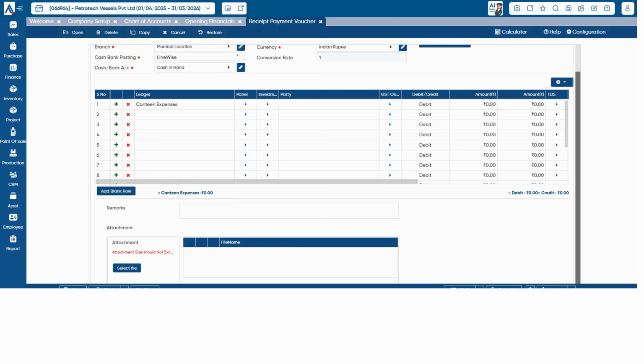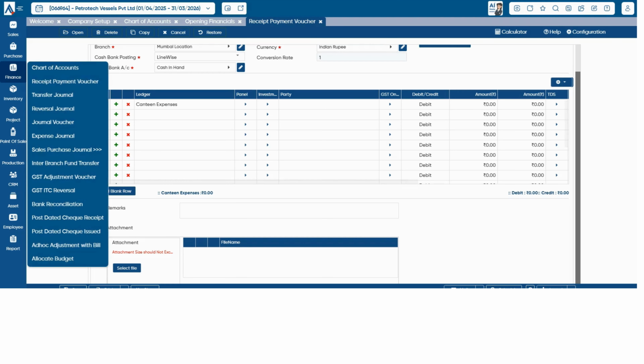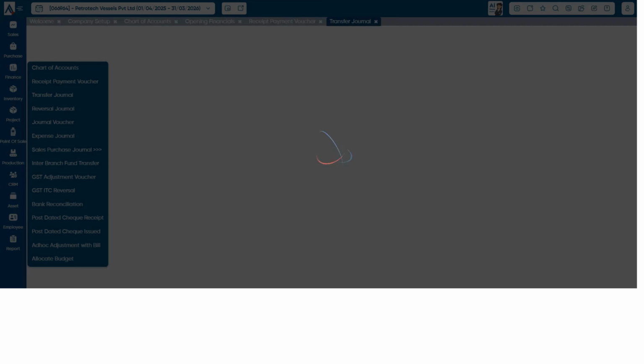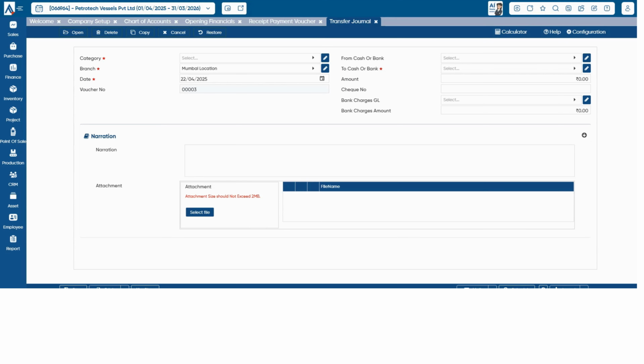You can also customize your grid. Grid configuration is also available there. And next voucher is Transfer General Voucher. General Vouchers. So, Transfer General Voucher we have given for the contra entries. If there is any entry of cash to cash deposit, bank to bank deposit, bank to bank withdrawal, you can pass those entries from this voucher.